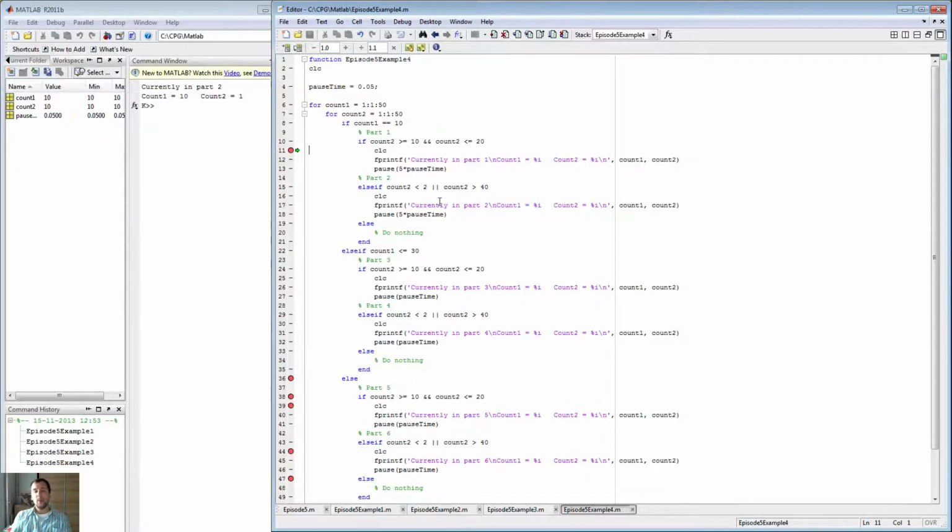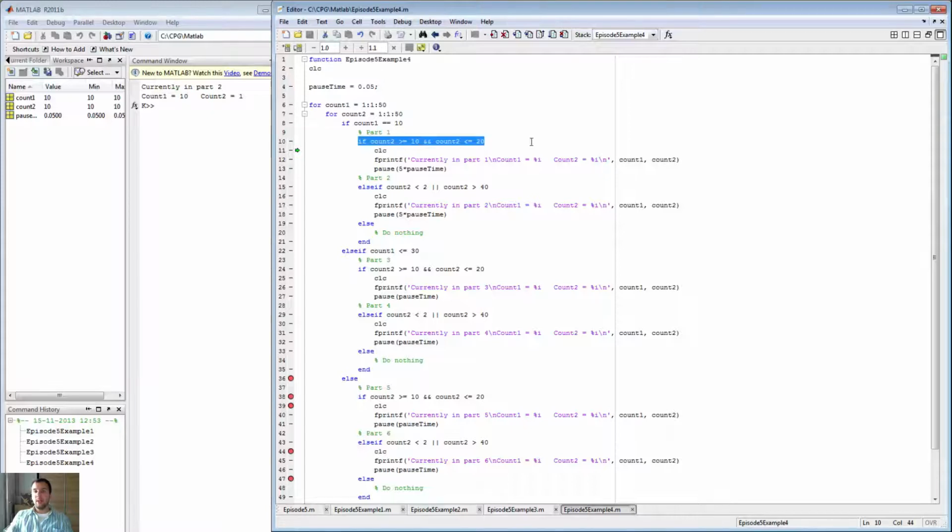Because every programming language has a different execution of an if loop. For example, some of the programming languages will fall from one into the other if you don't put a break in there. So if you don't say, this is the end of where you should execute. But MATLAB is really pretty straightforward, and that's why it may come across as a very boring piece of software, or tutorial in this case. But it really is pretty simple.